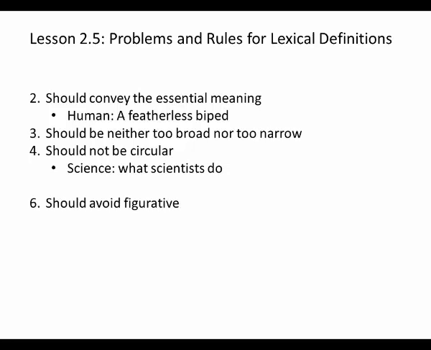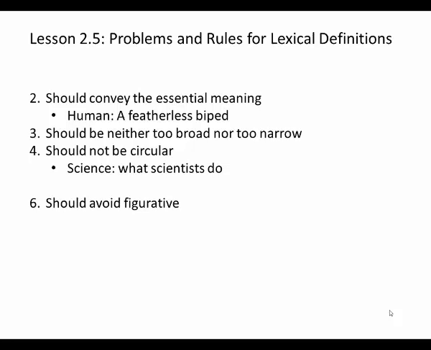And Rule 6 says that the definition should avoid figurative, vague, or obscure language. And you may notice that Rule 6 is actually 3 rules, not just 1 rule, because those are 3 different things, right? Figurative, vague, obscure. Those are 3 different things. And the part about the vague or obscure language, I want to just not worry too much about, because what if something is difficult to define without using obscure language? And what if a word just is vague? So then we have to get into cases where it should be avoided. Let's just focus on the first part of Rule 6, that the definition should avoid figurative language.